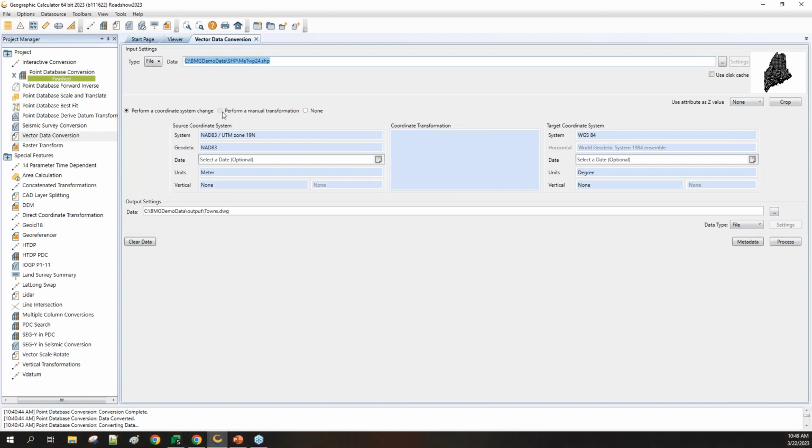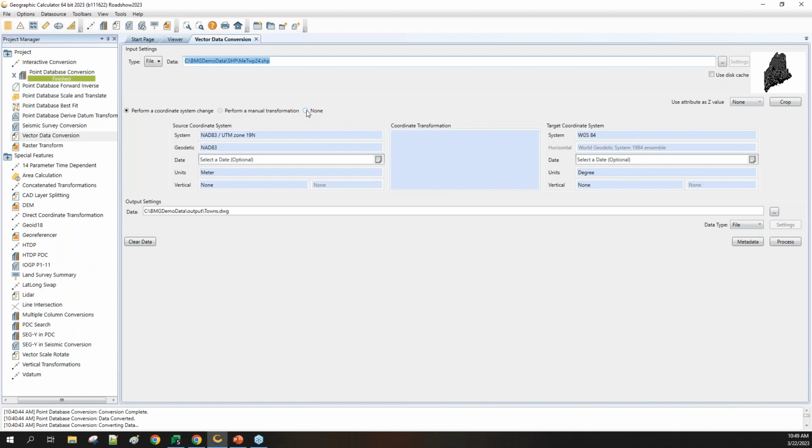You can also perform a manual transformation, which is a manual mathematical manipulation of the values in a file. You might do that if you need to put something like a fixed offset in, or you could also say none. And none might be used if you're simply going to do a batch of conversions. Say I download a whole bunch of shape files and I need to convert those all out to MapInfo TAB if I'm going to be taking those into a different GIS environment, or maybe a batch conversion from shape to say KML for display in Google Earth, something like that. So there's a few options around the coordinate systems. If you pick none, all your coordinate system settings just kind of gray out.